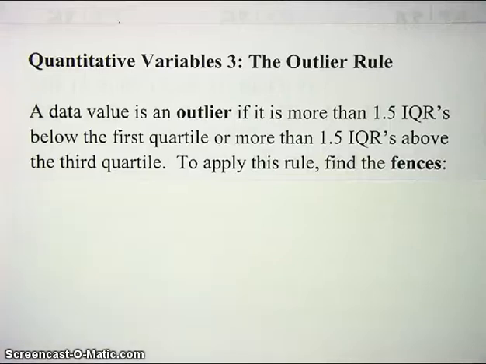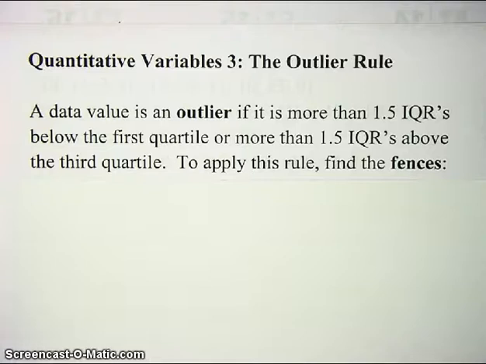An outlier is any data value that stands apart from the bulk of the data. Now, when we say stands apart, how far apart does it have to be considered an outlier? Well, there's an outlier rule that gives you a criterion for determining if a particular observation is an outlier or not. Is it far enough away from the rest of the data to be considered an outlier?